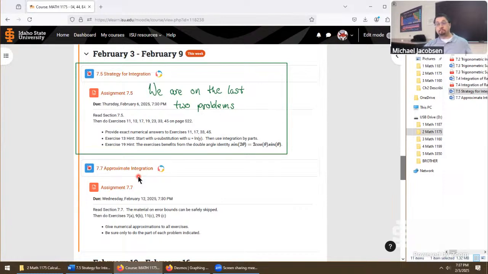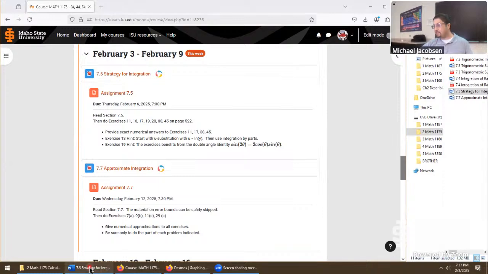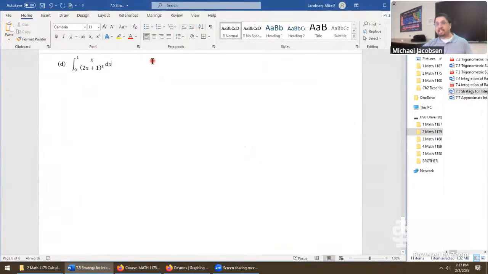Then we're going to look into some applications of what we've done. Approximate integration is another look into integration, where we'll look at midpoint rule, trapezoid rule, Simpson's rule. Then we'll do something technical with the so-called improper integrals before going to our big application chapter, chapter 8. So let's go back to 7.5. We ended up right here before we called it a weekend.